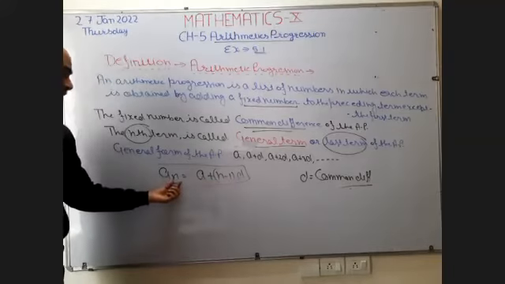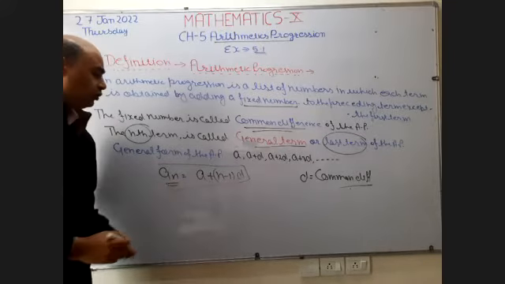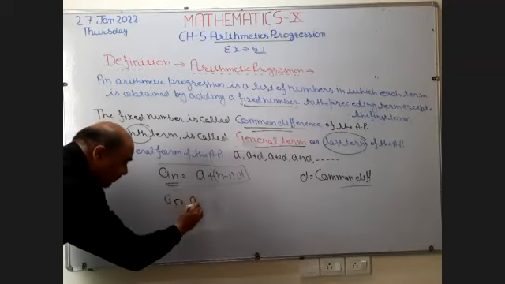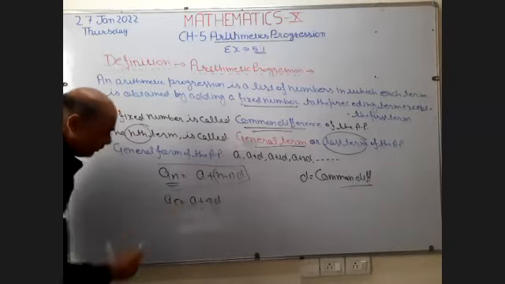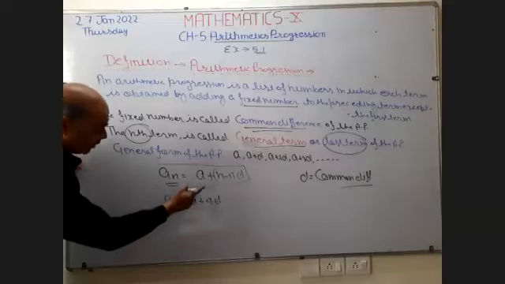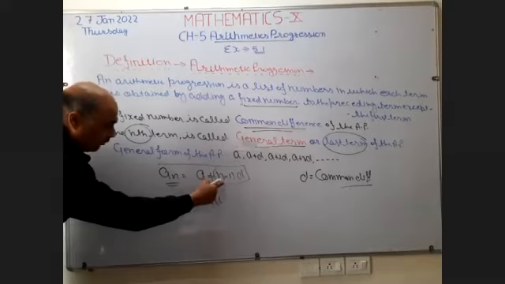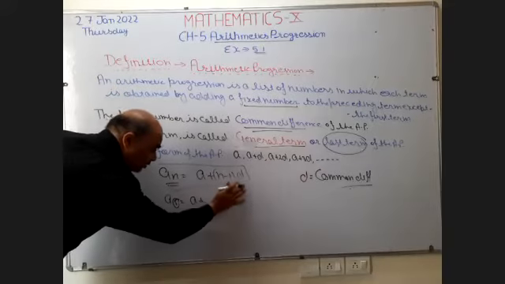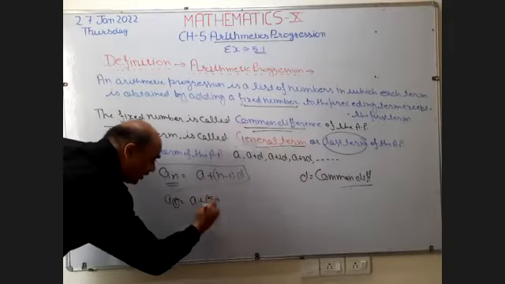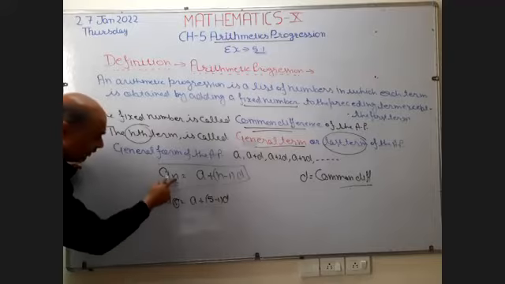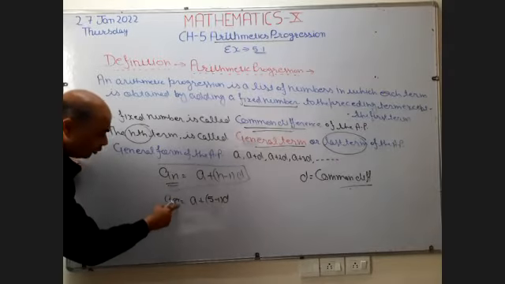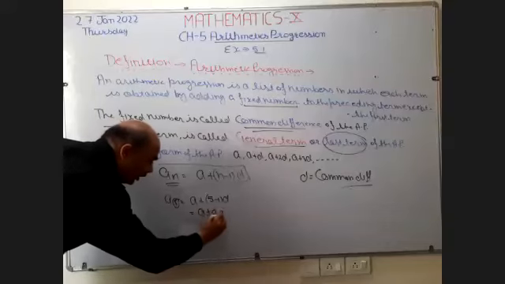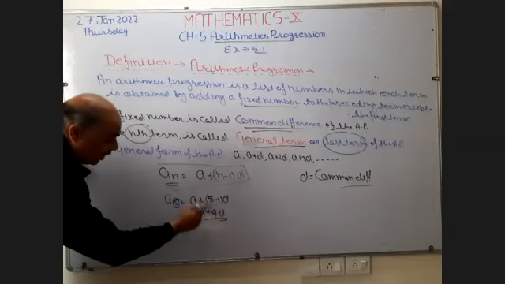We have to subtract 1 from n. If you want to write the fifth term, what do you write? A plus 4D. So this is the fifth term, A plus 4D. What do I do? I subtract 1 from 5. Using the same formula, the nth term is A plus n minus 1 into D. So the fifth term can be written in the same way: instead of n, I write 5. It is replaced with 5. So 5 minus 1 is 4D. In short, you can write the fifth term equals A plus 4D.